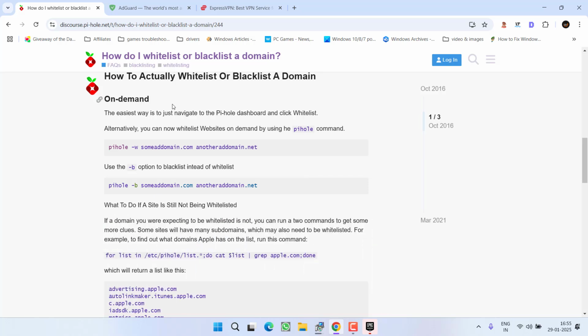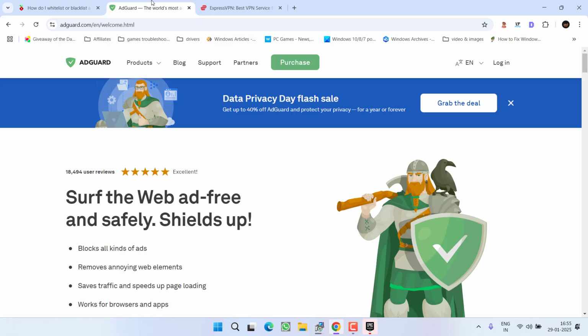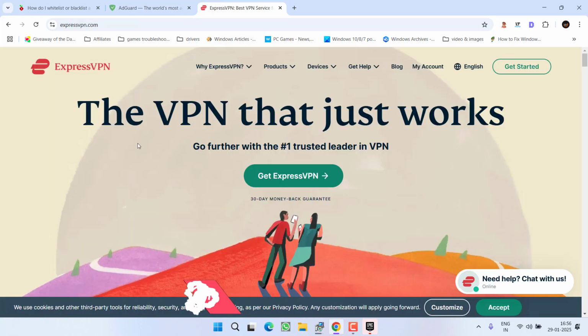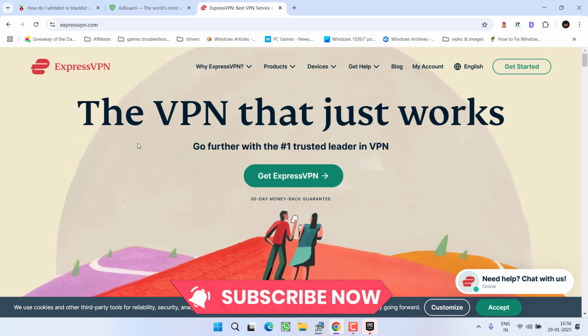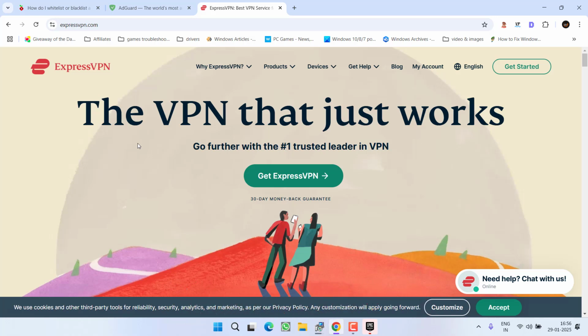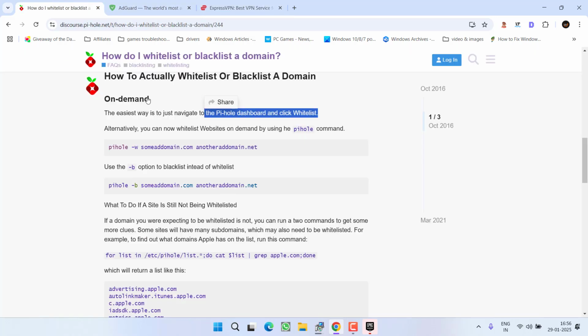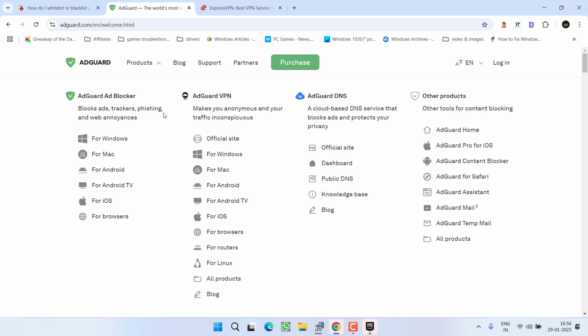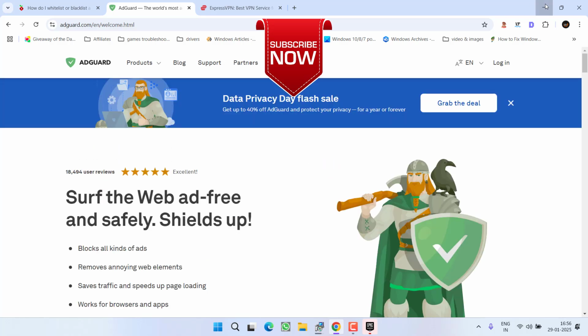In case of Pi-hole, simply navigate to the Pi-hole dashboard and you will find the option of whitelist. Click on whitelist and add both the websites. Again, if you are using AdGuard, you need to whitelist these two sites right in the AdGuard also. And thirdly, if you are using a VPN, make sure you first of all turn it off and then try to launch the game. These are simple steps, however, they help you fix the issue of Marvel Rivals voice chat not working, because your ad blocker is blocking the Marvel Rivals communicating files and in turn gives you the issue of voice chat not working. So make sure you whitelist right in this Pi-hole as well as AdGuard to fix the issue.